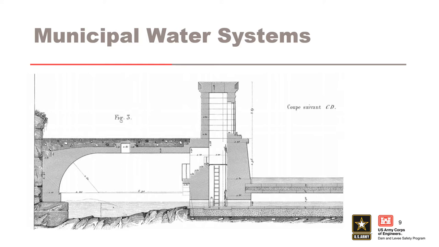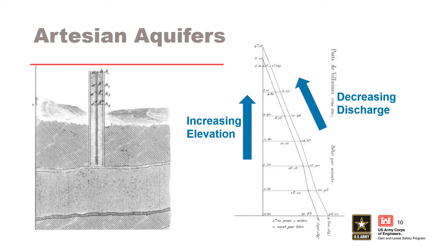While head losses in pipes were understood at this time, the common belief about groundwater aquifers was that they were infinite reservoirs through which head loss did not occur. Another method was to use artesian aquifers with riser pipes to carry water up to the aqueduct. While working on this type of well, Darcy conducted pump tests to evaluate well capacity. During these tests, Darcy observed different levels of drawdown at different discharges, leading him to believe head losses were occurring in the groundwater aquifer just as they do in pipes. He noticed a linear relationship between riser elevation and discharge, which led him to believe that discharge was a function of gradient.